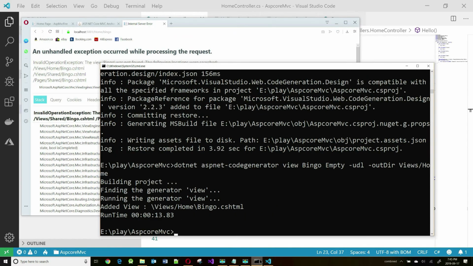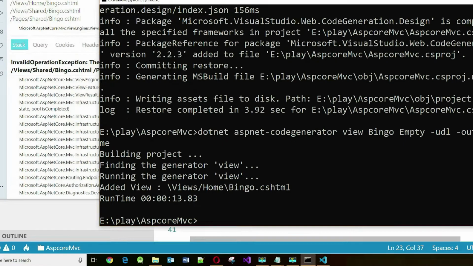The ASP.NET code generator is typically used by developers who are working in the command line on the Mac or on Linux, and even you can do that on Windows, of course, because I'm using Windows here. But if you're using Visual Studio 2019 or later or even before, you don't need to use these code generators, because you can right-click on an app and say add for me a controller, add for me a view. We will look at that later on. We will see that if you're using Visual Studio 2019, a lot of these things are already built into the IDE.